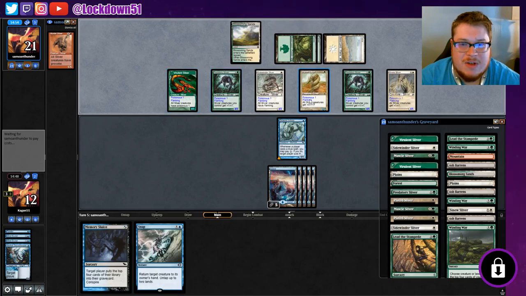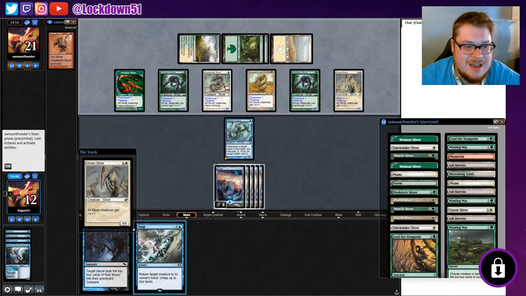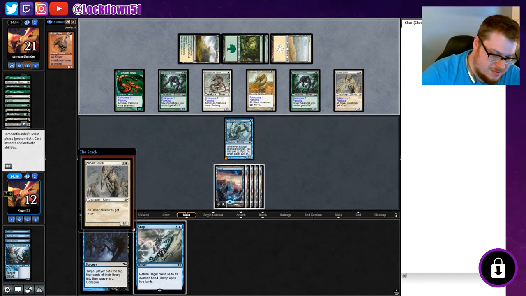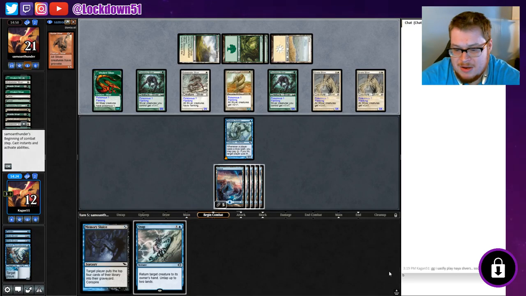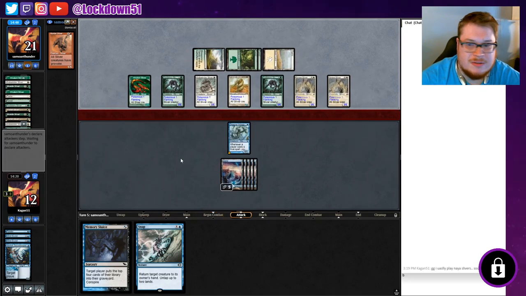Ugh. Can we even survive? I'm blocking one thing. No, we can't survive this anymore. Yeah, we are dead. I'm going to give him the GG. Yeah, we'll give him the GG. That's all she wrote on that. We can mill him for 2 more, and that's about it.